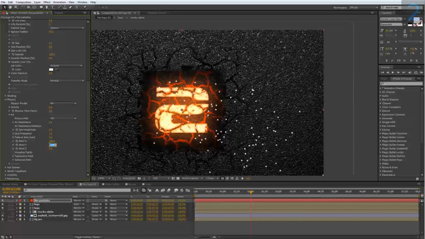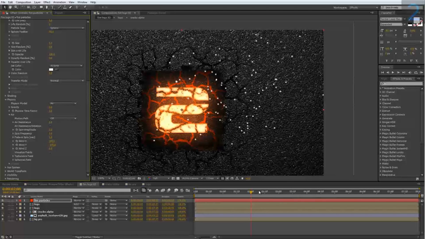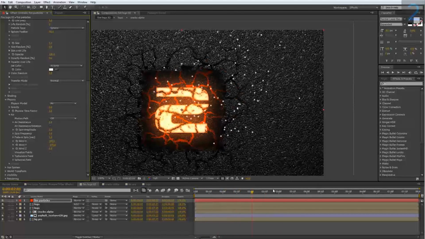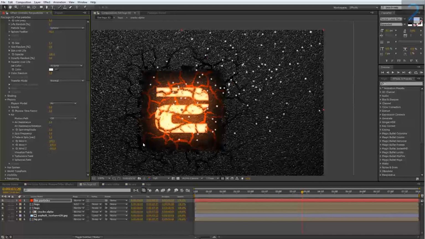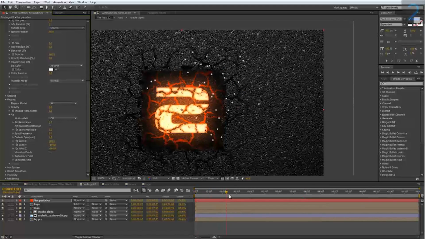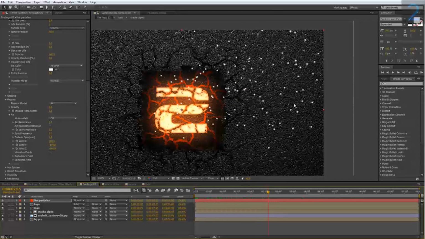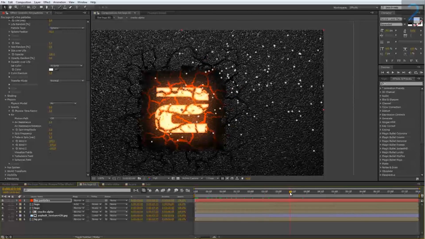We have to make this negative, so minus 100, going sort of up like this, and maybe let's move the particles toward the camera. So wind Z, let's say minus 100, so that way the particles fly out toward the camera and out in this direction at the same time.